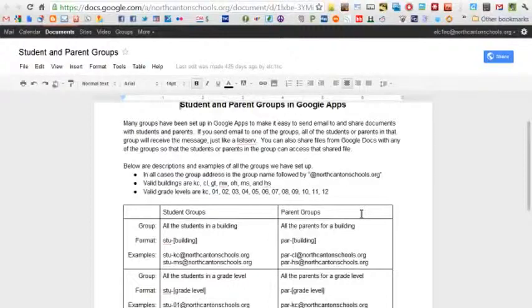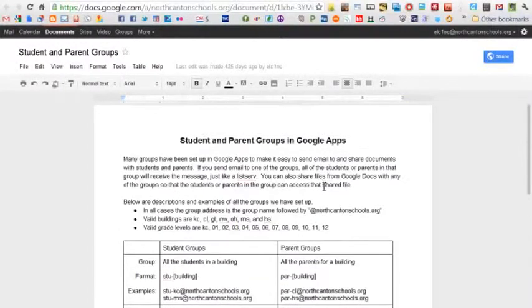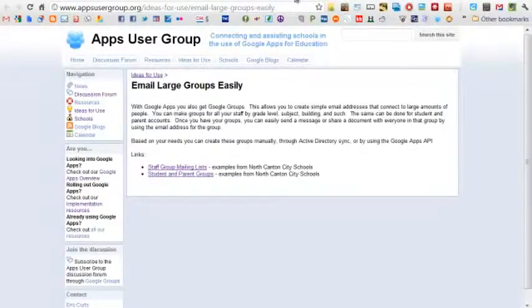Instead, we collected their real life Hotmail, Yahoo, Gmail, whatever accounts they have, and we imported them into our lists. And so we've got par dash all these things. So if you want to send out a message to all the parents of the 10th graders for an upcoming meeting, par-10@northcantonschools.org, we just emailed all the parents. And so we've really been able to increase communication very well through using Gmail and using the group features that are in Gmail. So that's just a quick example of some Gmail usage.